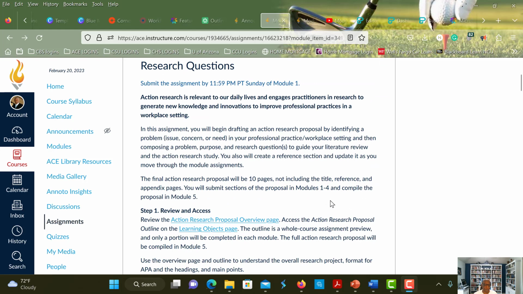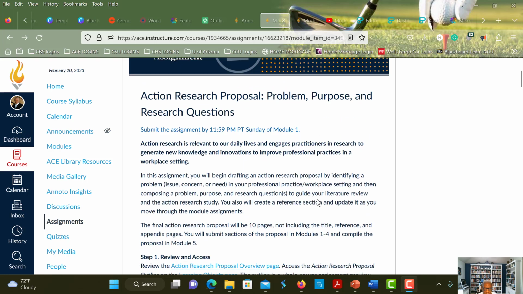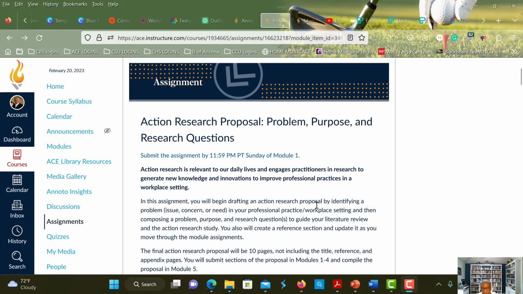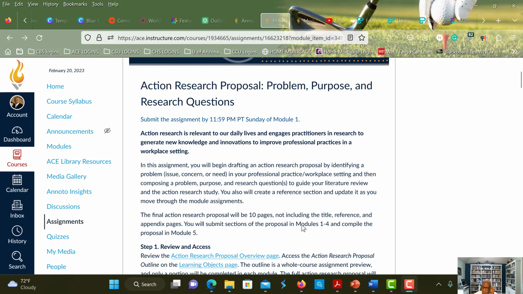So this particular week, and every week, I'm going to be doing the same thing. I'll focus on the elephant in the room, the major assignment that you're going to be doing each week. This is like scaffolding, so you'll be building one piece on top of the next piece. This week, as it relates to an action research proposal that you'll be building, ultimately it will be 10 pages or even more than that. But not this week. You're not doing 10 pages, so don't panic, okay?